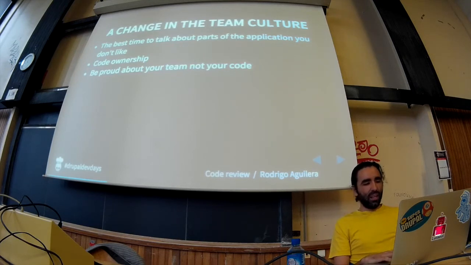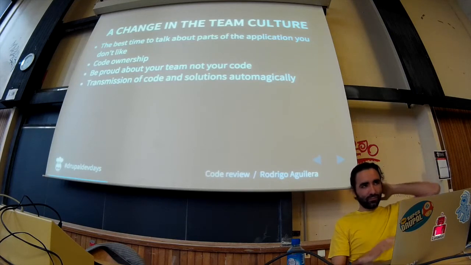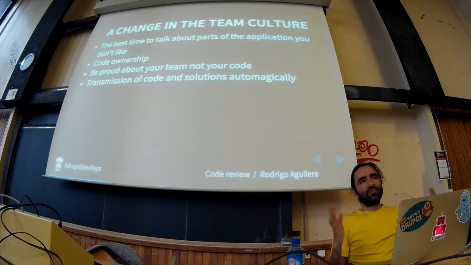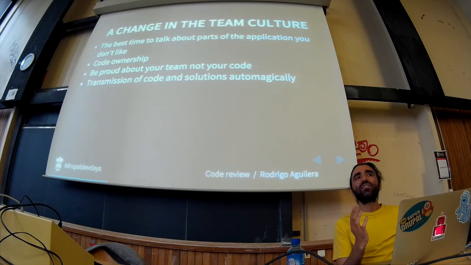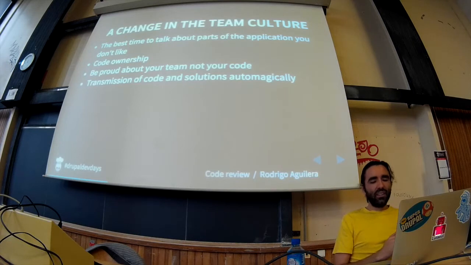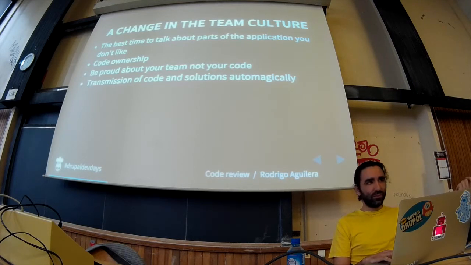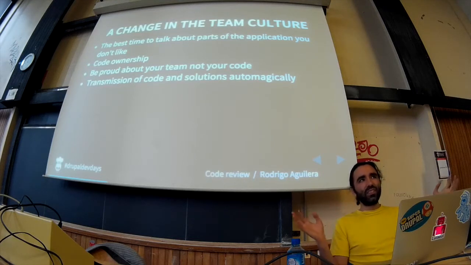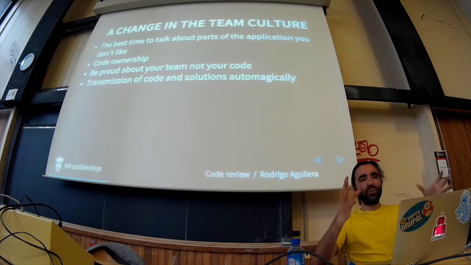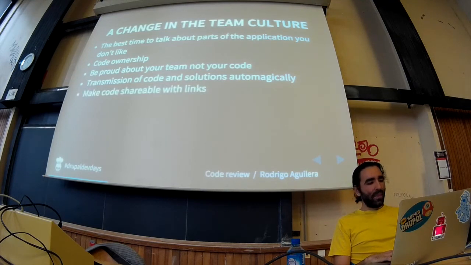So if you have some conflicts, if two senior developers don't agree on the code, they should try to reach an agreement. It's not about doing their way or my way. Don't try to impose your views. This is great. I don't have to talk near the coffee machine about the code that I'm making. You can view it on the tool, and you transmit the solution because you have the commit message, and this code is about that. And what I said is you have a tool and you can share the code with links, and we can talk about it.